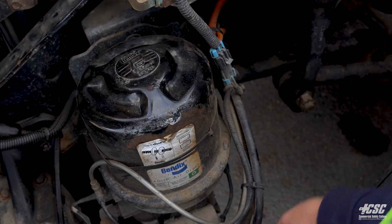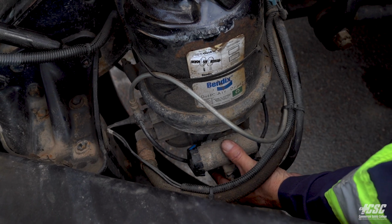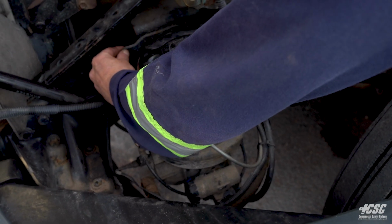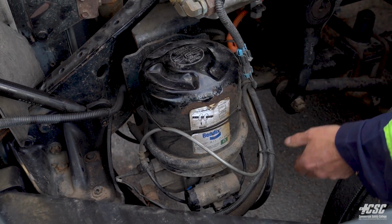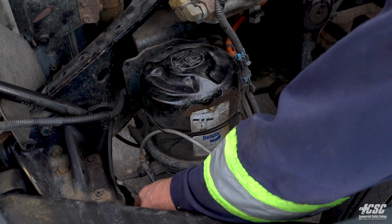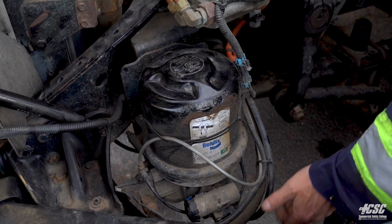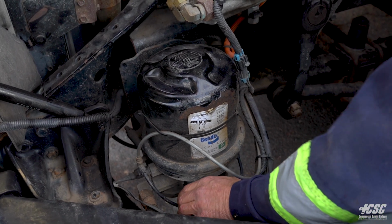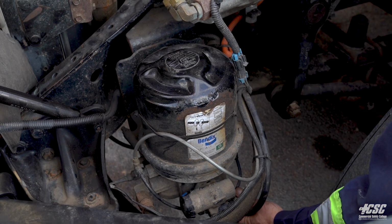They all appear to be intact. Down by our air governor seems to be mounted and secured. Moving down to the air dryer, it appears to be securely mounted to the frame. The hoses going to the air dryer are all secure. Everything is tight and wrapped up with twist ties, and there's no cracking of the hoses, and the governor appears to be intact, and there's no movement, and it all appears to be tight.